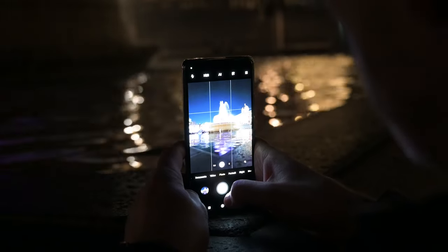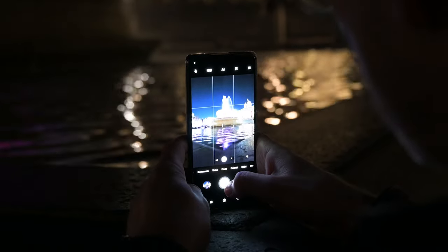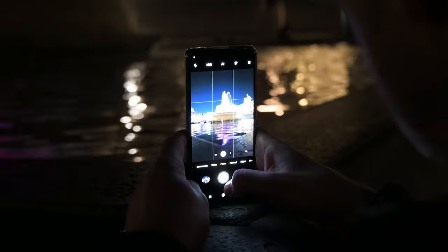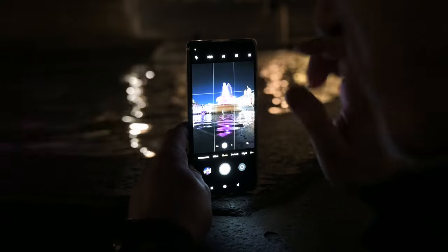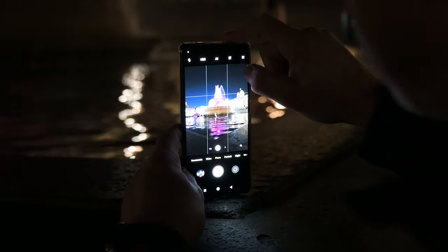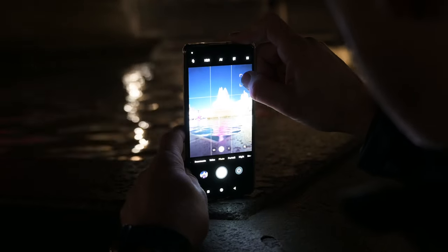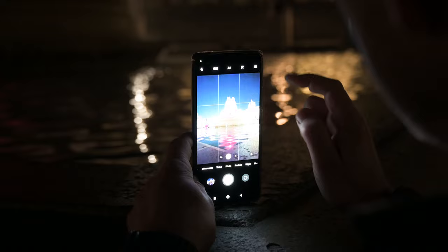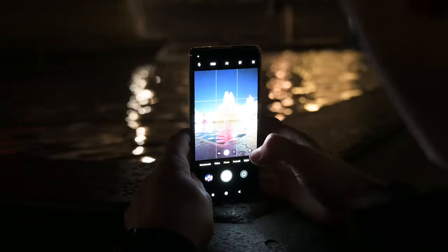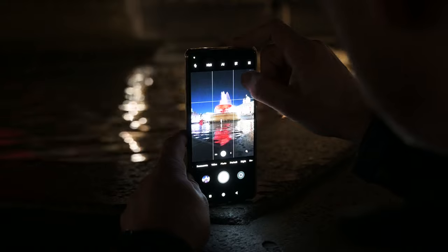Now, it does say keep your phone steady. Well, I'm keeping this phone as steady as I can. Let's just do another one there. Excellent. All right. So, what I'm going to do is just try a couple of different exposures here. So, I'm going to tap on the dark bit. And what that's going to do is make my camera try and expose to make that dark bit a little bit lighter. You can see the effect it's had on the fountain. All of a sudden it went a lot lighter.